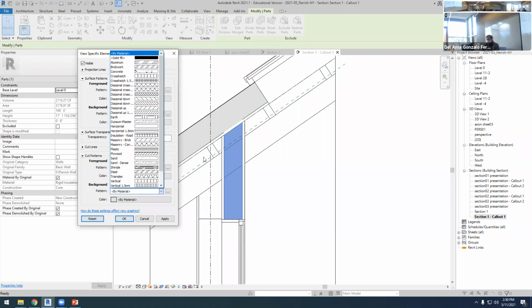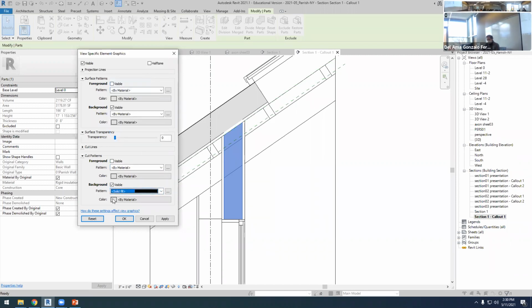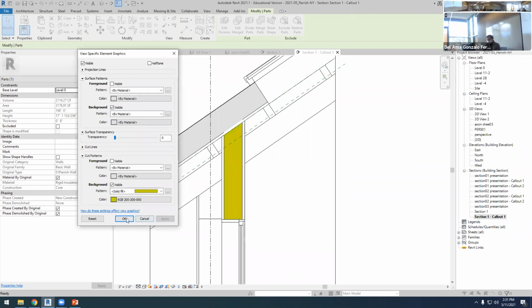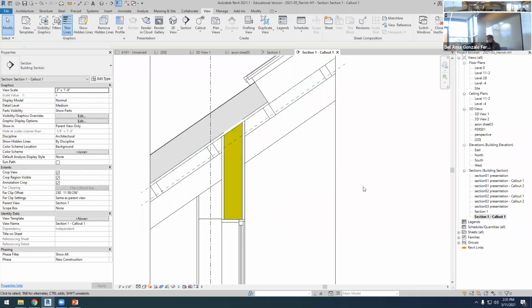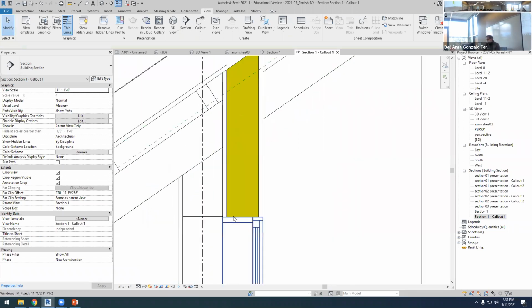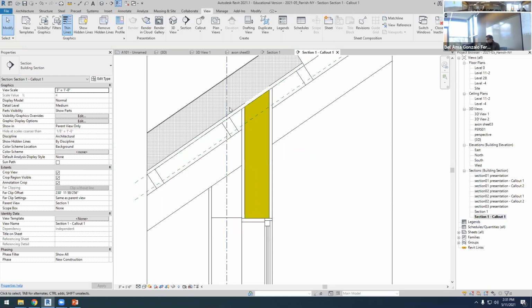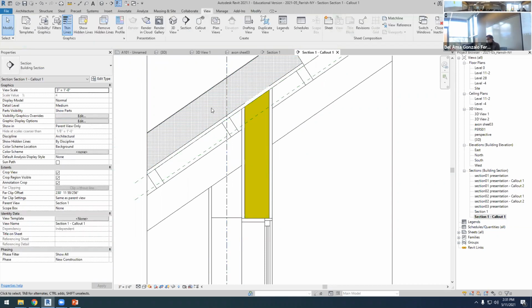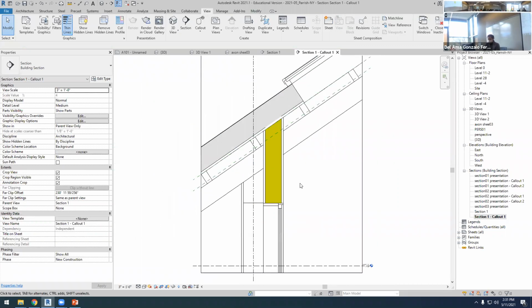Okay, so I make it visible, and then I will select the color that I always select, but I don't know because I like this color. You can select any color. It's 200. And, okay, we have this yellowish color for the thermal insulation, and we have to do something similar for this, or even better.